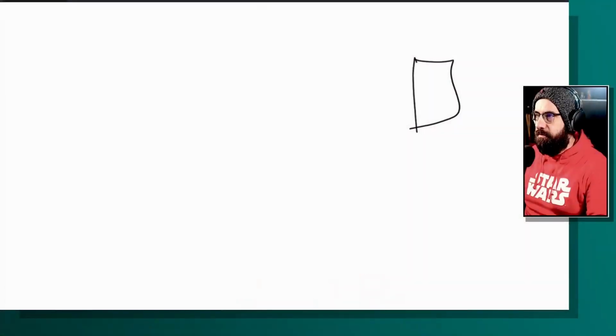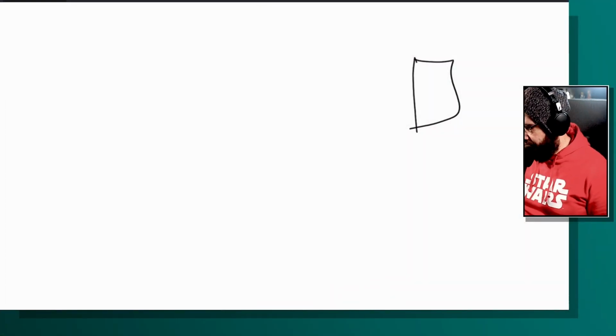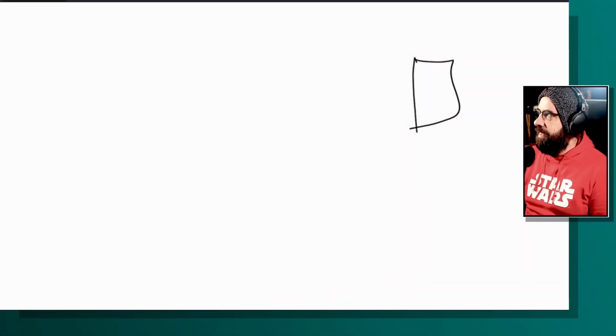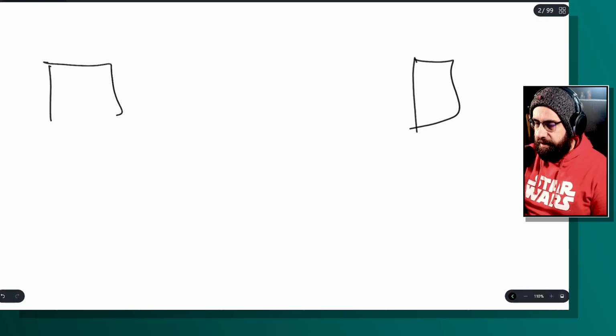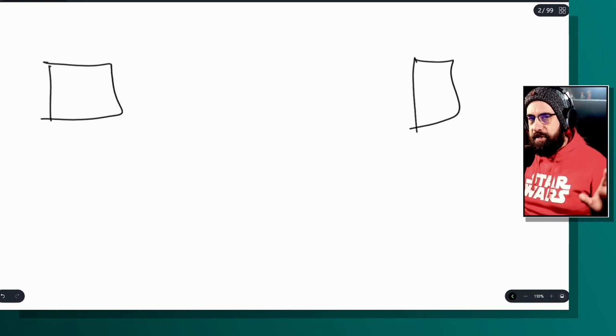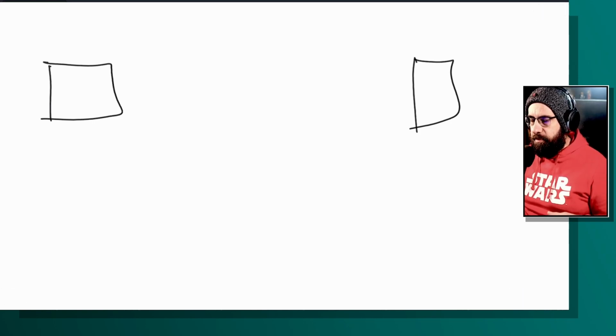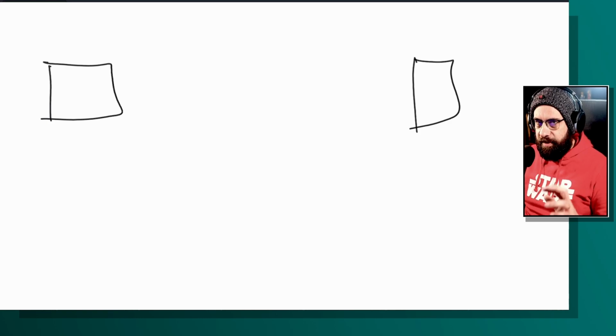So let me show you this. I'm going to draw a schematic here so you can understand a little bit more about what I mean by local connectivity and local resources. Let's switch to my whiteboard for a second, and I'm going to draw a couple of things for you. Here I have already represented a computer. This is a PC. I will represent a second PC. I'm going to put two for simplicity's sake, but you can put 200, 2000. This idea can expand really quickly, but that's again for another video. Let's keep this really simple.